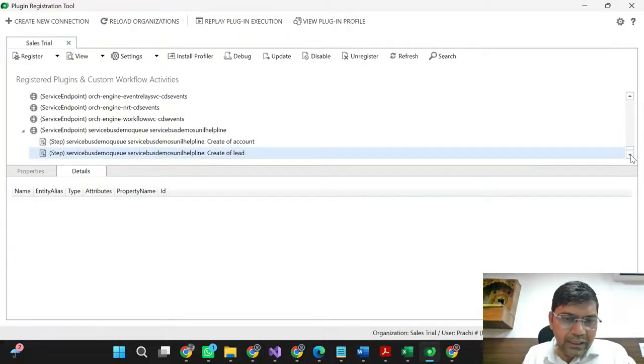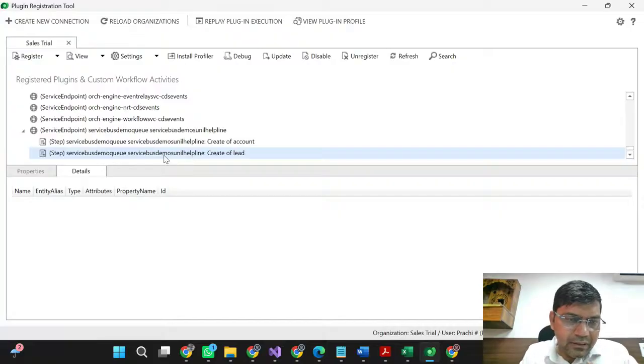Now as soon as this account record is created, it will send a request to the queue. As soon as this lead is created, all that information is sent to the queue level.